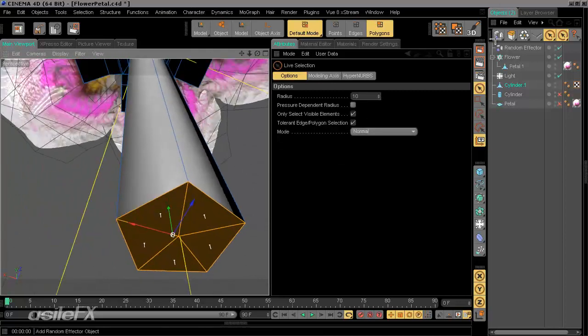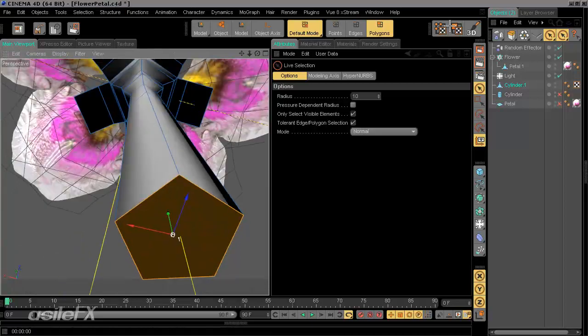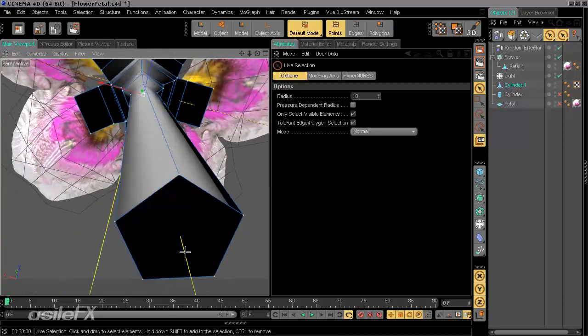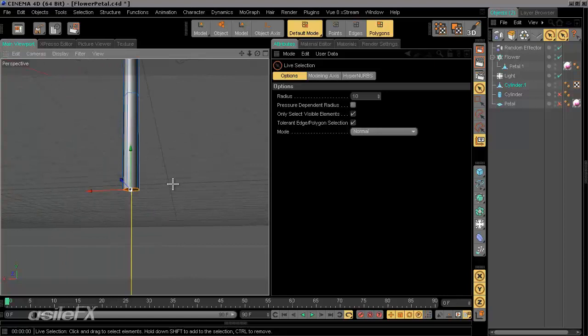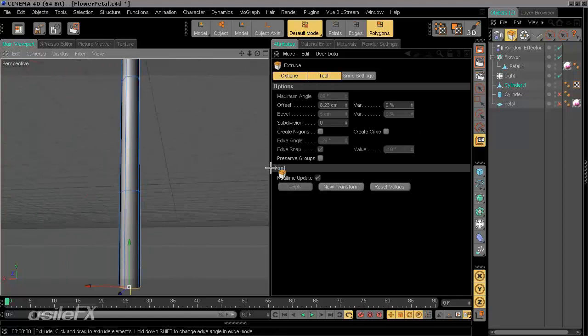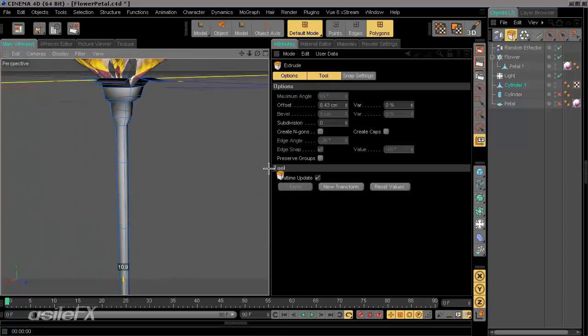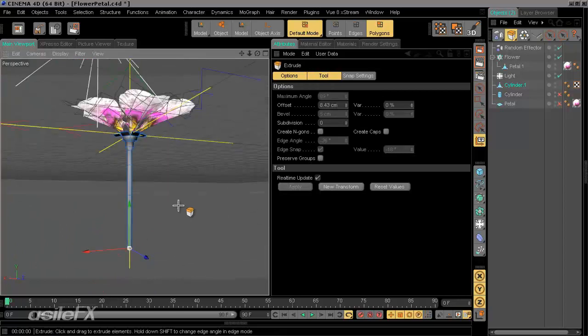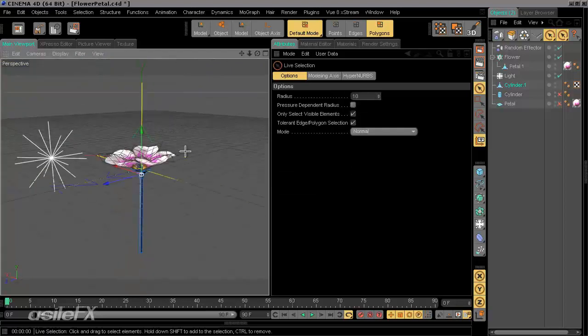And if you want, you can go to Structure, select Dissolve, Point Mode, just to make sure there's no extra points in there. It doesn't look like there are. So now we can just select this one polygon on the bottom, MT to extrude. And then we'll be able to set up the curvature for this a little later. Okay, so we're going to start right there.